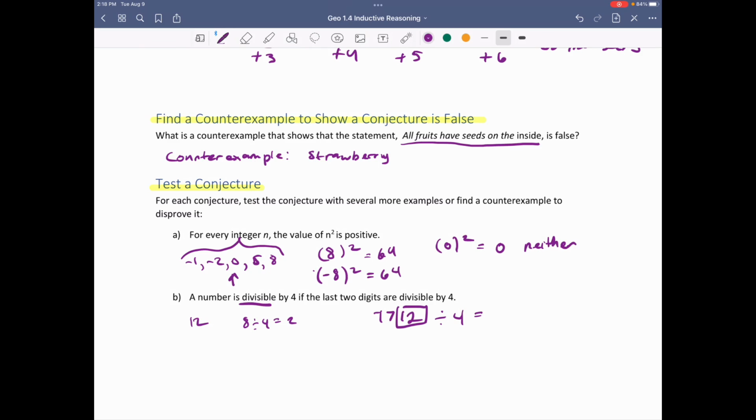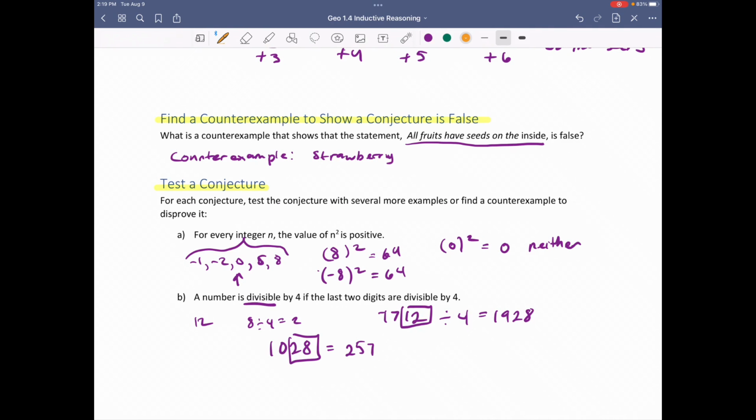And I have that solved out, and that would be 128. Now, you can take other ones too, like 1028. And you see this part, that's divisible by 4. And with a quick calculator, that equals 257. So I would say that this statement is true. Any number with the last 2 digits divisible by 4 can be divided by 4.